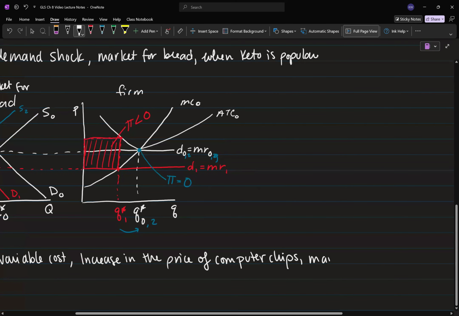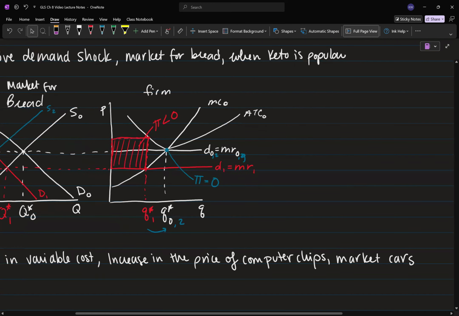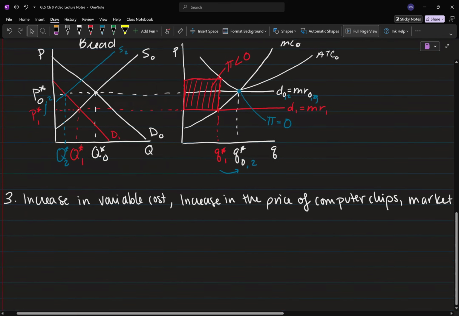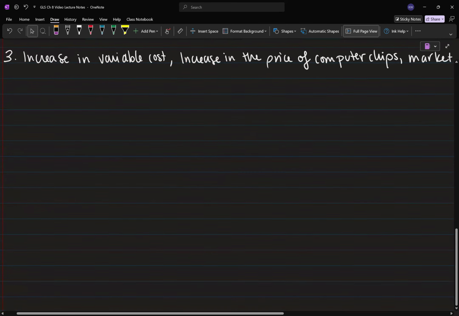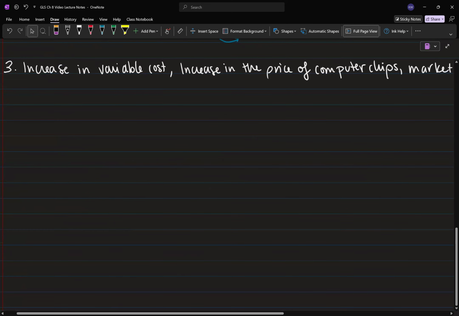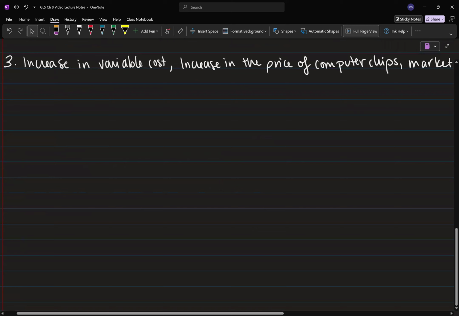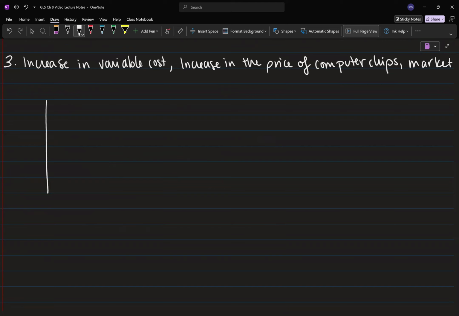And we're going to look at the market for cars. So if you remember, during the pandemic, this actually happened. Computer chips became more expensive. And it was really difficult for car manufacturers to make more cars because that vital input was so much more costly for them, right? Their input costs went up, okay? So we're going to see how that impacts our perfectly competitive market for cars.